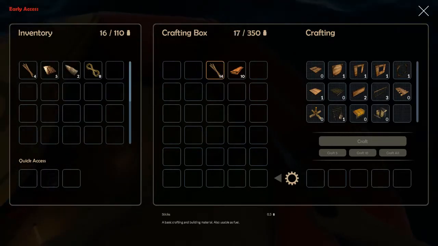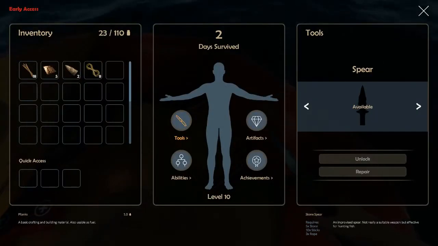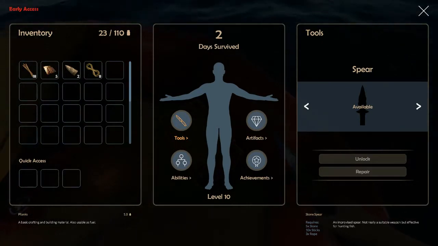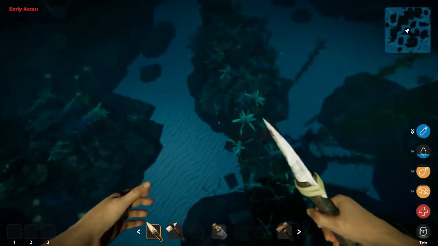So the only thing I need is stone, as far as I'm aware. Let's just have a quick look again. Stone. Yeah, I need 3 stone. 3 stone, guys. Let's take a dive down and see what we can find.